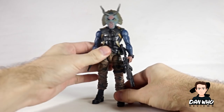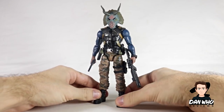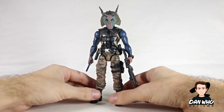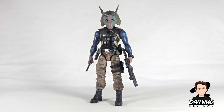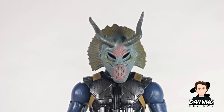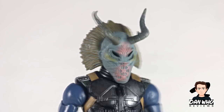And how gangster does that look? I like it a lot. Now that is definitely something that's going to stand out in your Black Panther display. Really, really like how that looks. Let's zoom in and have a closer look. So again, there is a closer look at the tribal mask. And again, I just really, really like it. Don't know why, can't explain it to you, but I like it a lot.